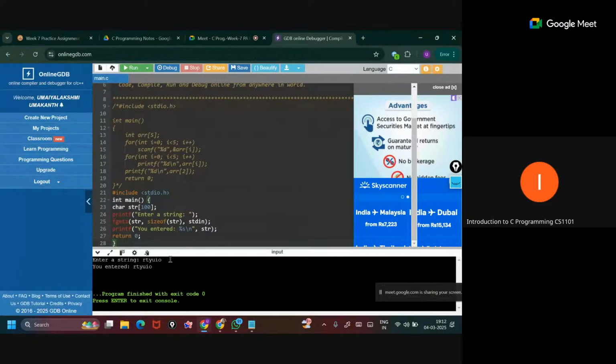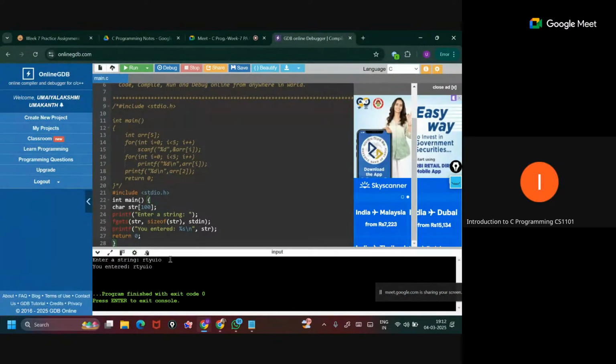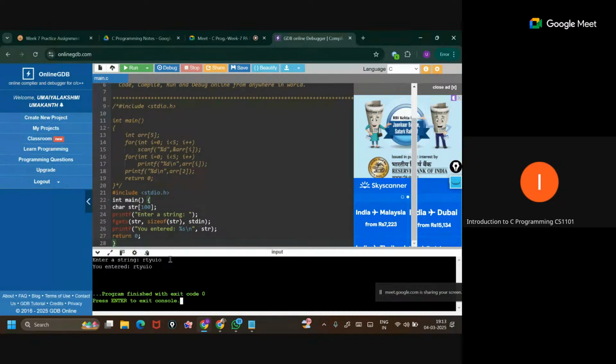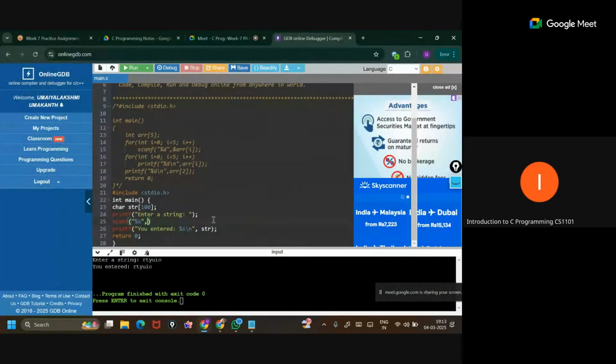Okay. Yes, ma'am. So what is the usage of scanf then? Okay, so let's say I'm using scanf instead of fgets here: %s, comma, str.